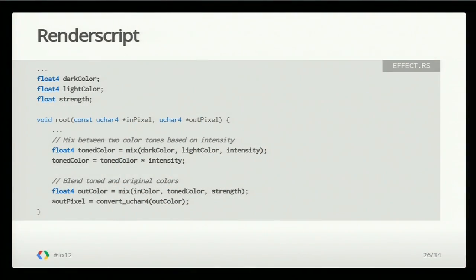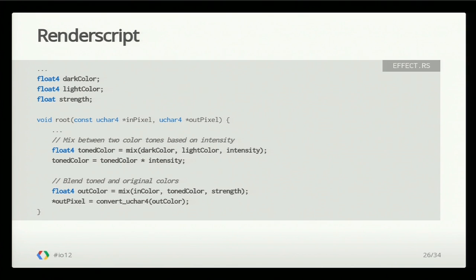So we'll use mix between the dark and light, using intensity as the key, so that if our value is 0, it's going to pick dark color, and so on along that spectrum. And this is going to give us a tone color, so another float4 color output. We're going to multiply that by intensity, which returns some of the original brightness to the current pixel we're working on. And finally, we're going to use mix again to blend between that original input color, the red, and a final toned color along a gradient.